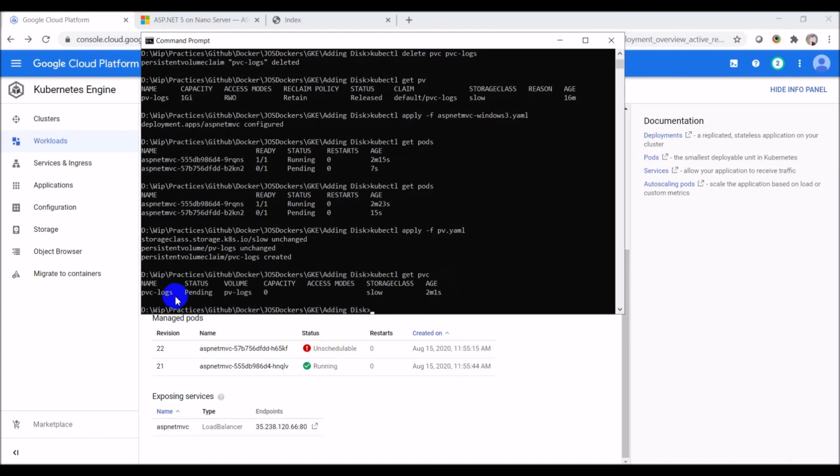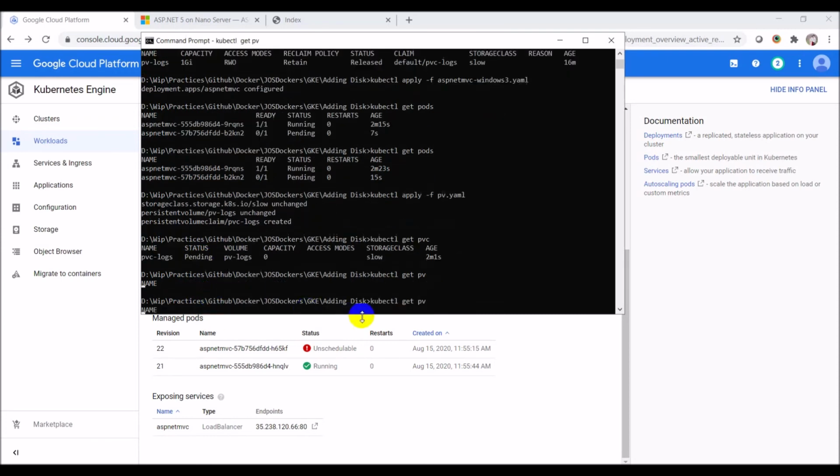This one is still pending, so I believe that the volume has an issue, because even here it says the claim is this, but the ID of this one is wrong, so I need to modify this volume.